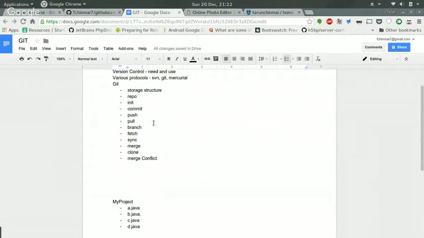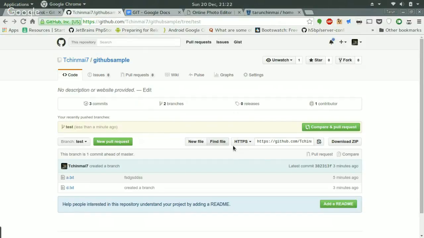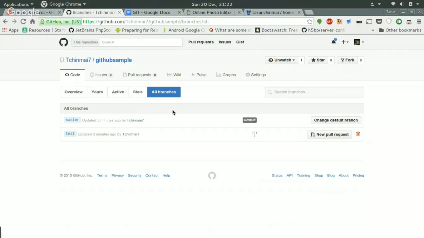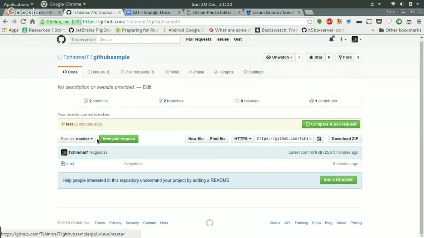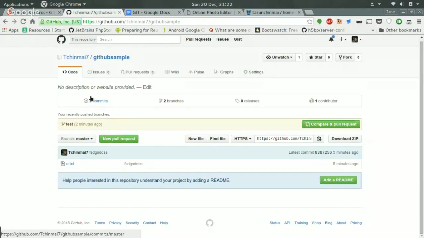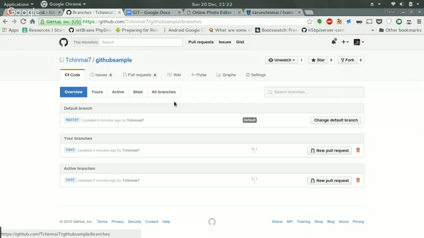So if you want to fetch something, say you have a new branch, I'm going to create a new branch on this cloud web console. How do I create a new branch? I use GitHub so far. So, all right, I'll figure out a way. On branch, you create a new branch here, and you fetch it from the local. So fetching is getting something from the server.